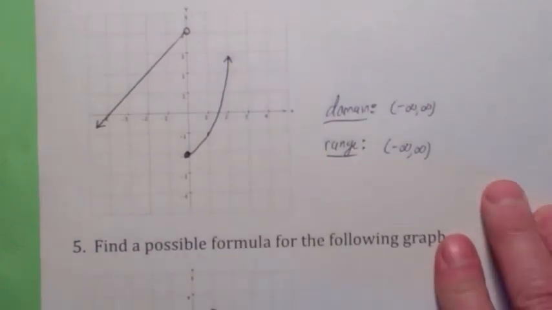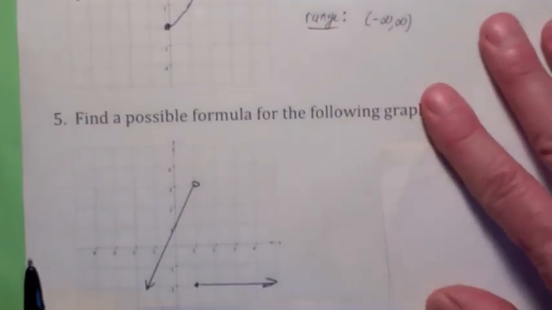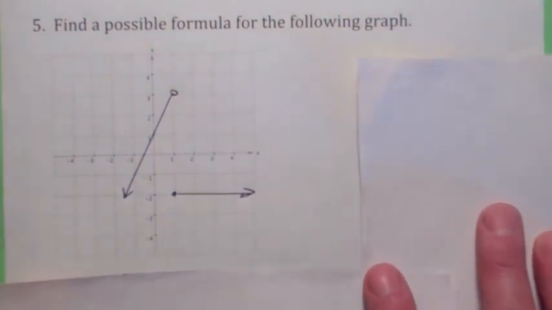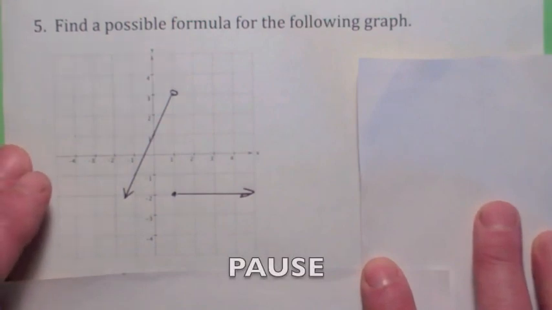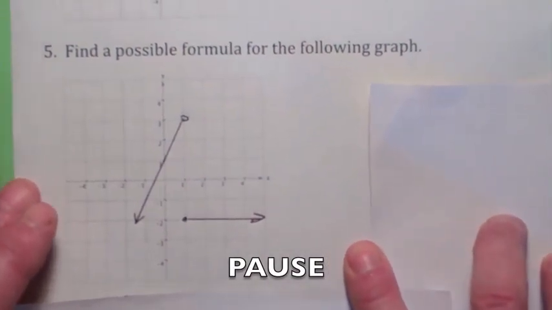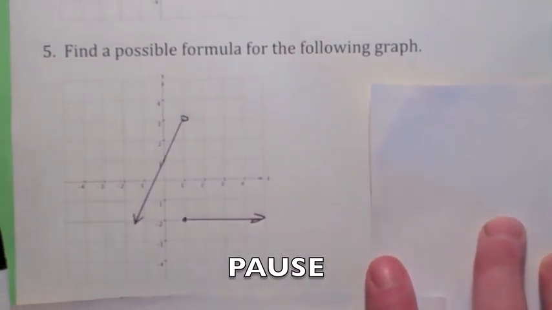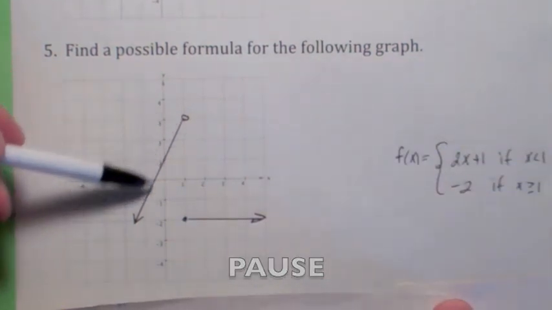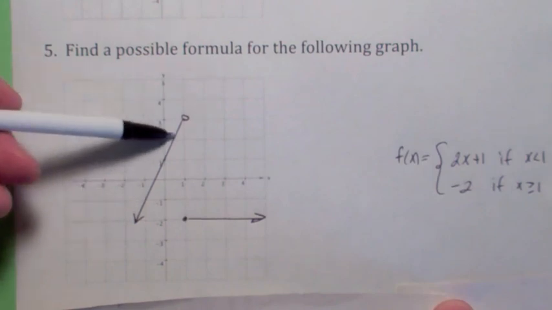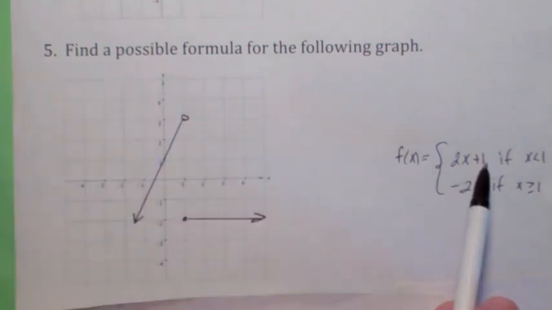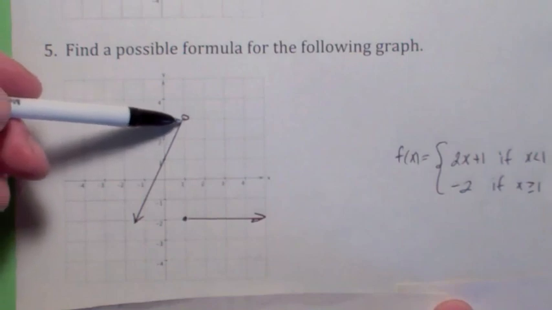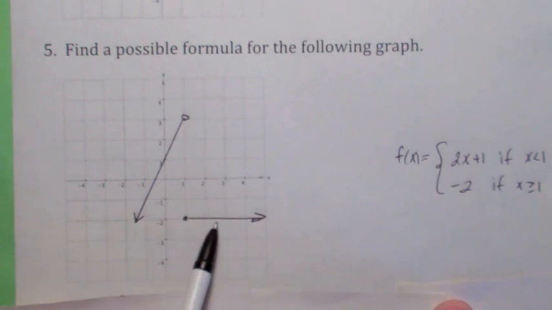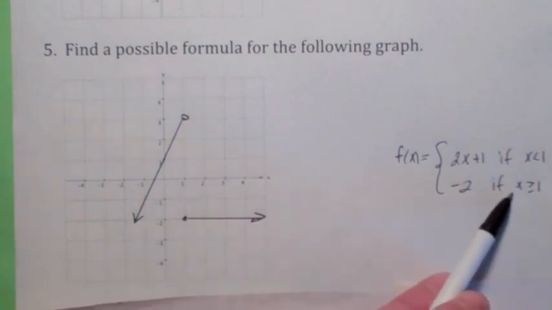One last thing here. This is kind of interesting. Let's go backwards. Let's see if you can do this. I'm giving you the graph of a piecewise function. Why don't you hit the pause button and see if you could find the formula for this one, okay? Hit the pause. Well, notice it's a linear function that has slope 2 and y intercept 1. So wouldn't that be 2x plus 1? If x is less than or equal to 1, open circle. And then it's a horizontal line, so that would be y equal negative 2. If x is greater than or equal to 1.